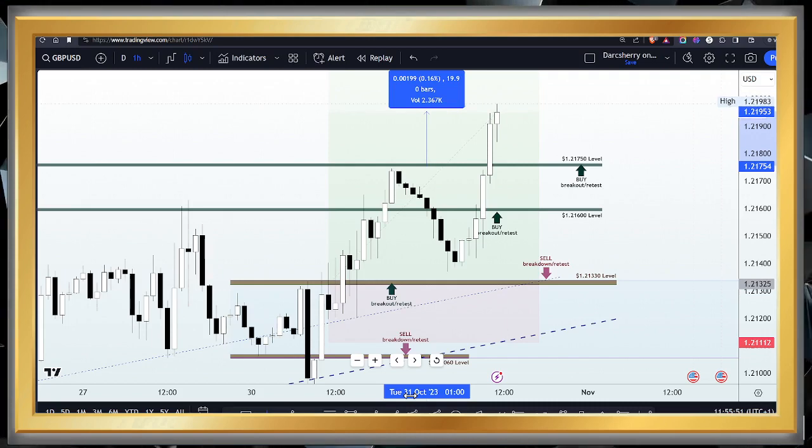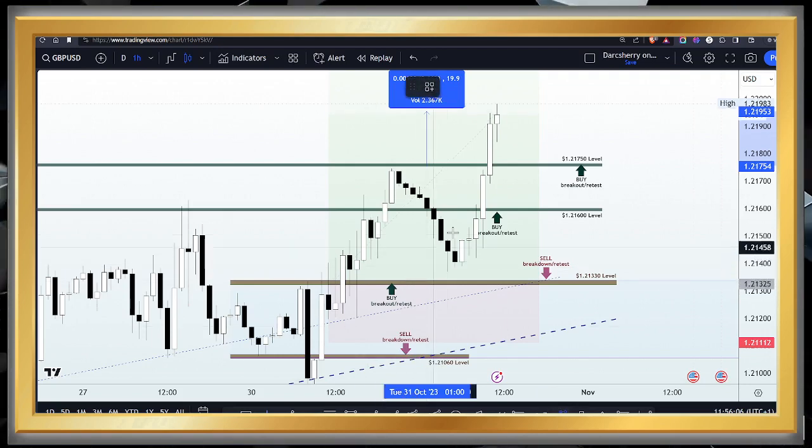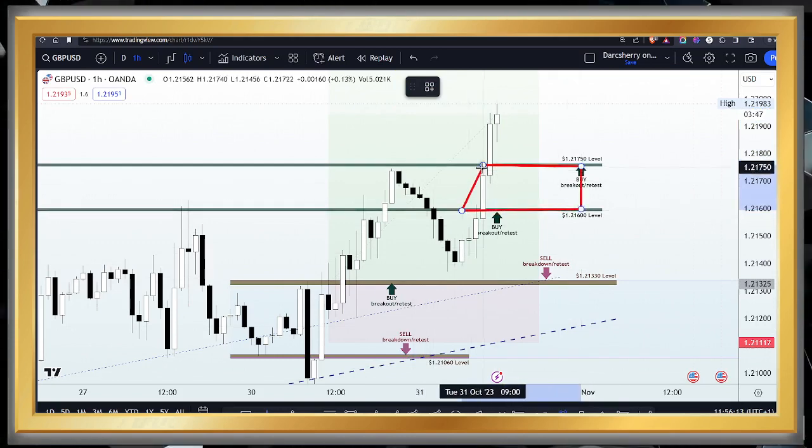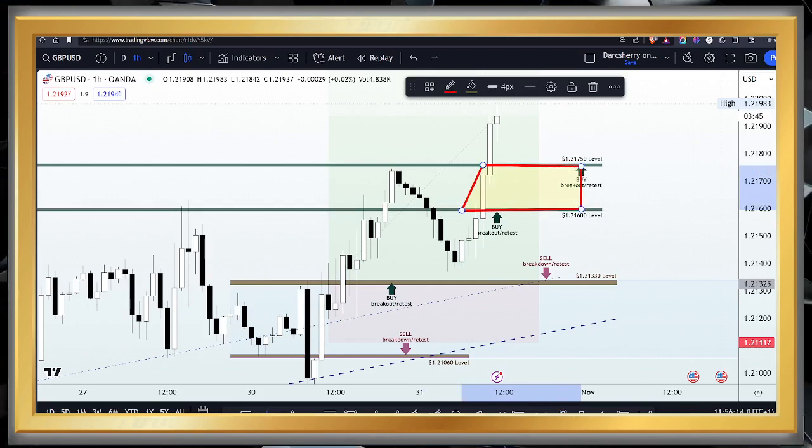Now, with a profitable position right now and with price moving significantly well in our favor, the next thing we want to be doing is to secure the current buy positions by moving all our stop losses. And based on this current structure, I'm of the opinion that anywhere below the third entry here, between the 1.21750 and the 1.21600 area, seems most appropriate to secure all our stop losses.